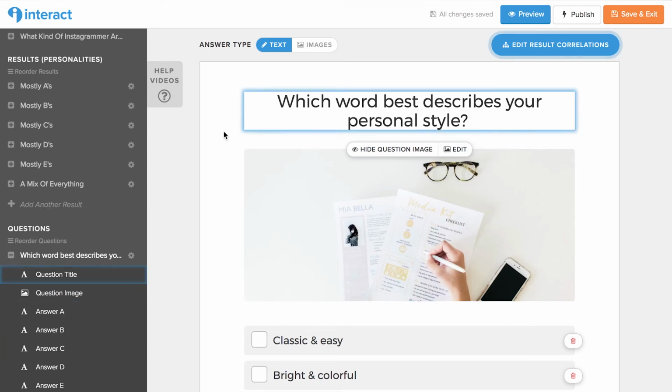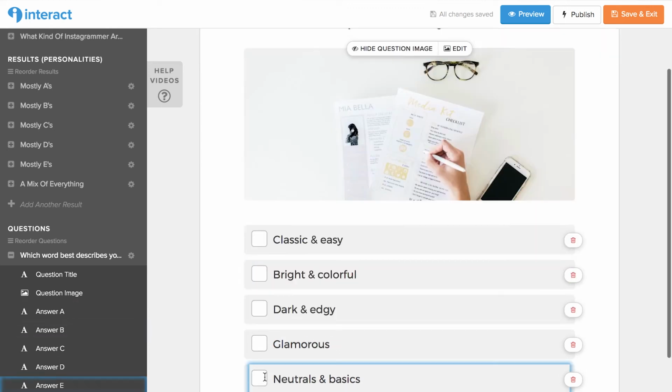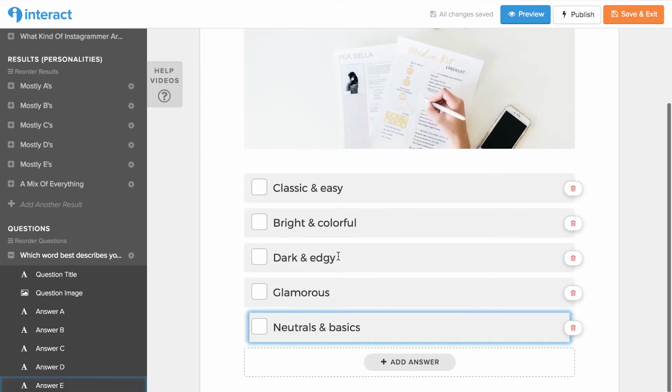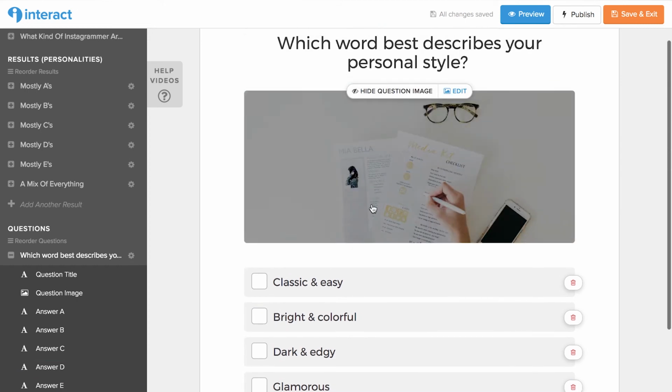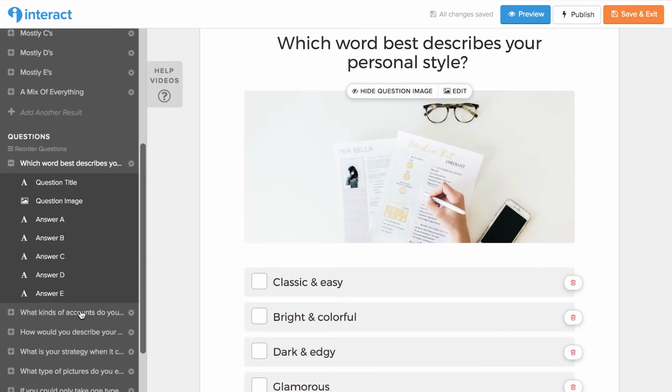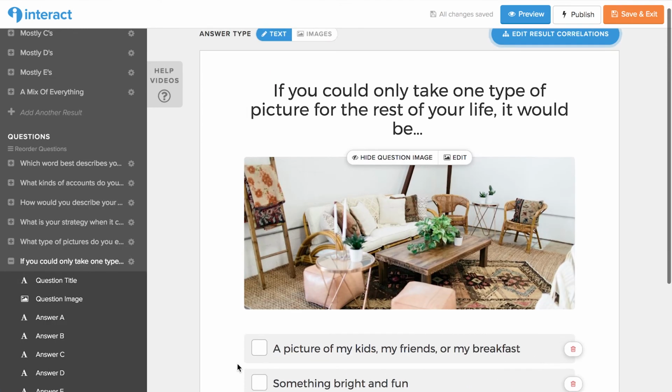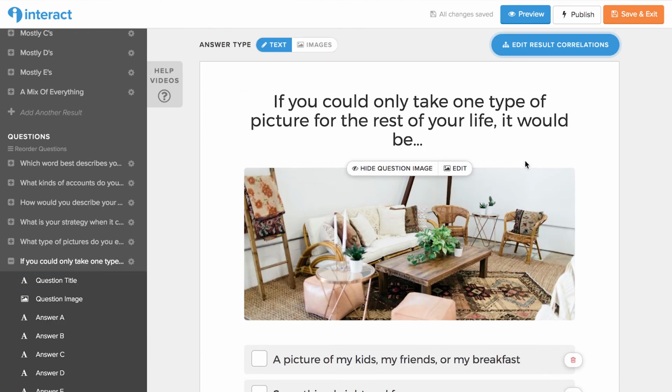Back to the questions, it's so easy to build. It took us probably about an hour to build this entire quiz. We just copied and pasted these questions from a sheet we had already had, and then copied and pasted the responses down here for people to click. And then just added the photo, and that was it for that whole question. As you can see, we had 8 questions here. They're all built very similarly.